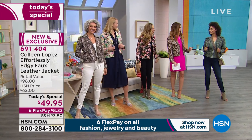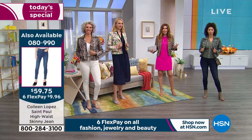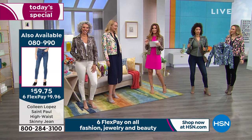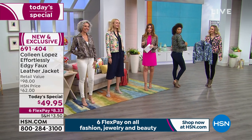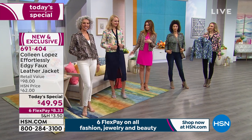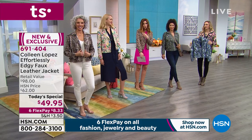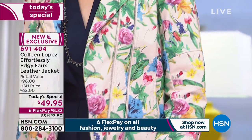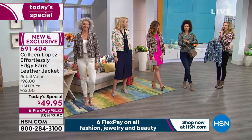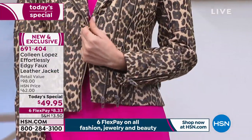We have almost every color — just missing the blue floral. It's nice to be able to see everything right out there in front of you. This is how I shopped this morning — I saw the snake and had to get it, then I saw the blush floral and thought it would look great with all my white shorts and white jeans, then I put on the leopard and thought, you've got to get a good leopard. The prints are very well spaced and beautifully thought out. The leopard was inspired by a beautiful scarf that Colleen has — she wore it into a meeting and said we have to do that. All six are lined up.